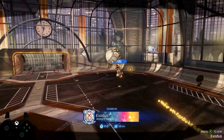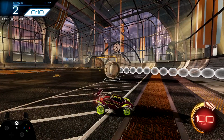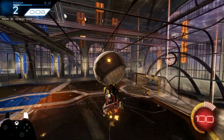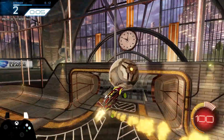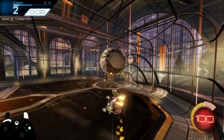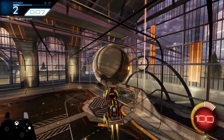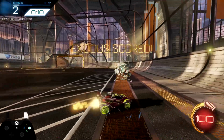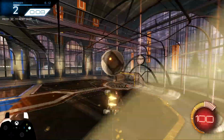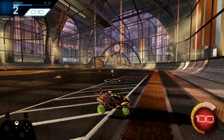And for ground air dribbles, like I've said a couple times, ball came off pretty much all the time. Wall air dribbles is preference. One thing that might help you a lot, depending on how your takeoff is going, is boosting while you jump off the wall, like I do there. See, when I do that, I'm very close to the ball now. Even if I just boost for my adjustment as I come off the wall. Okay, that one was a bad example. I'm very close, like I'm hitting it, right?